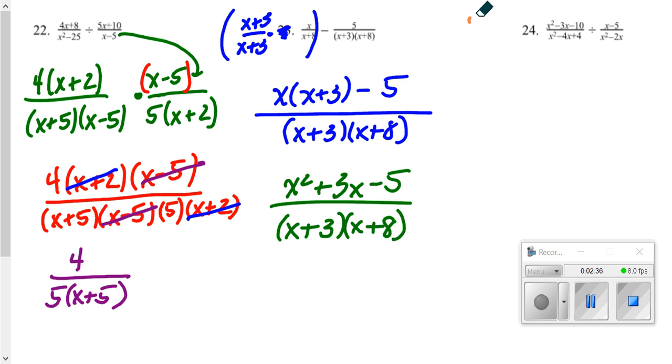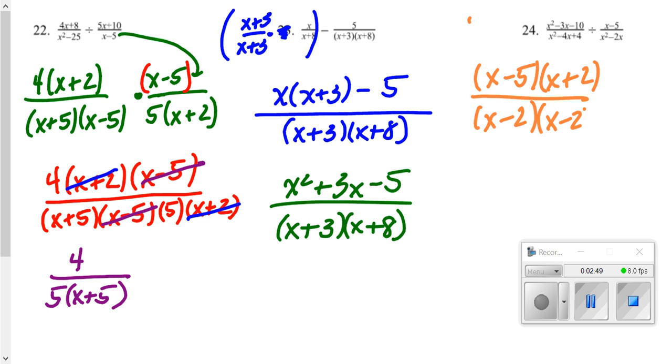In question 24, there's a lot of factoring that can happen. This top part factors. This bottom part, yeah, that even factors, right? X minus 2, x minus 2. Division is the same as multiplying by the reciprocal, so the part from the bottom is now going to be on top, and the part on the top will now be on the bottom. Notice that as I did that, I also, like I multitasked, right? I also factored out a GCF.